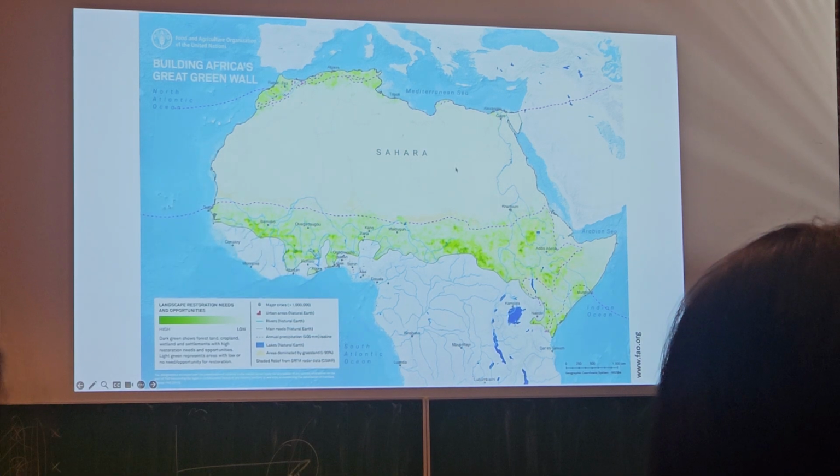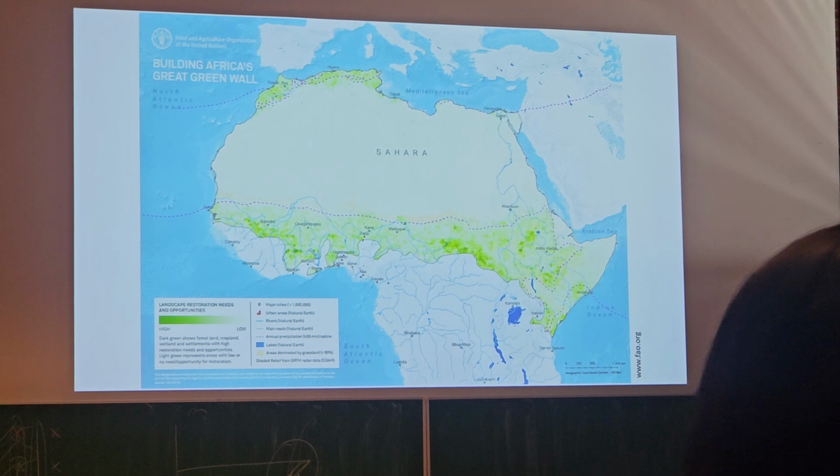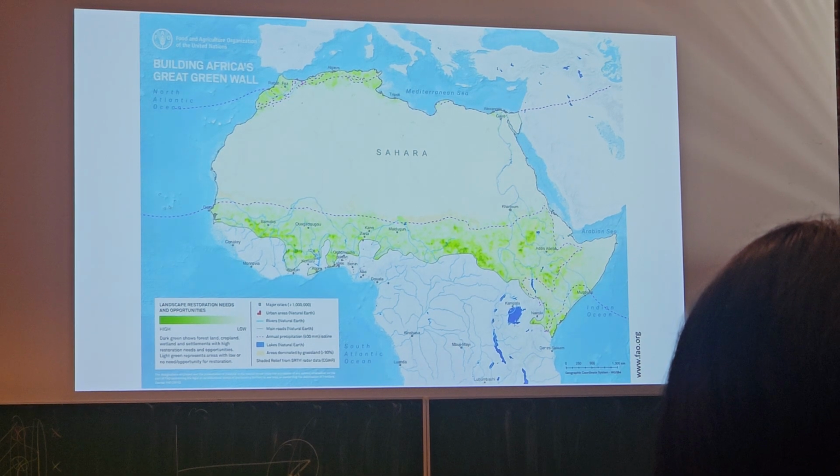So the idea was that it's many countries working together, trying to develop this, some more successfully than others. The idea was to have this, what you're seeing on the wall, built with massive amounts of trees by the year 2030. So that's in 5 years. They're nowhere close. We had a really interesting lecturer here some years ago from Nigeria, and he was part of this project.